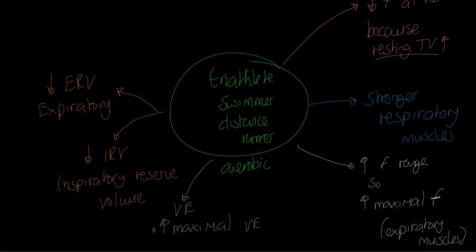And my final point for today is the following, and a really important point as well. Because we have got stronger respiratory muscles, our residual volume, this is the amount of air which is always left in the lungs to prevent damage to the alveoli, goes down slightly. Now we still need to maintain that, but we're able to push out more air as a result. Okay, so those are the respiratory adaptations.